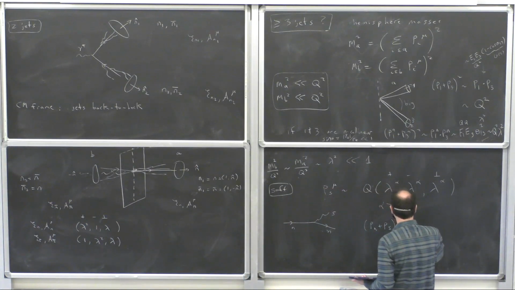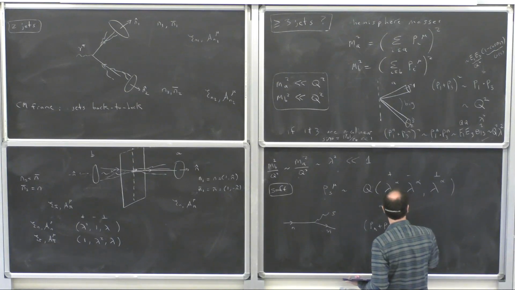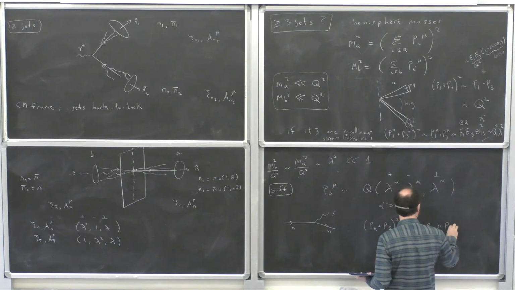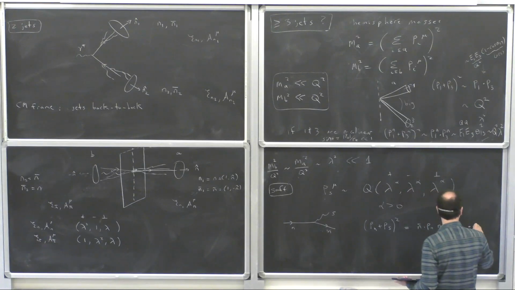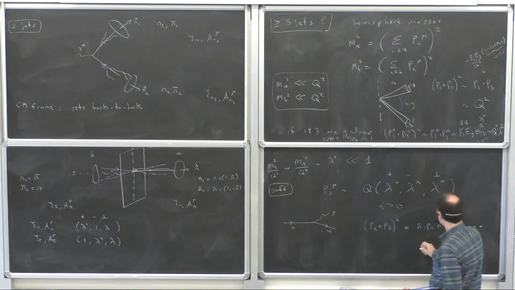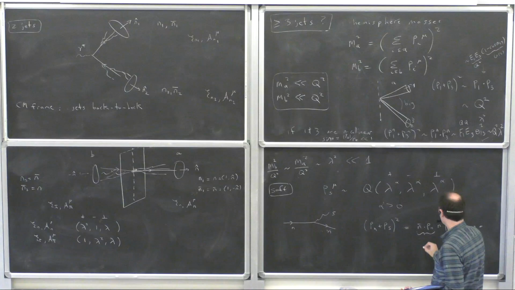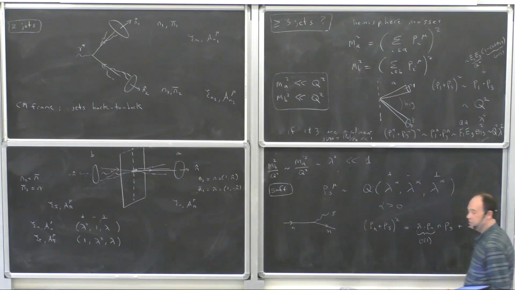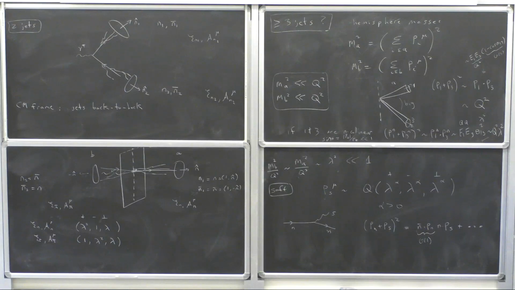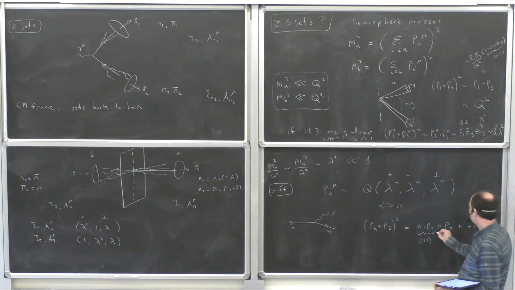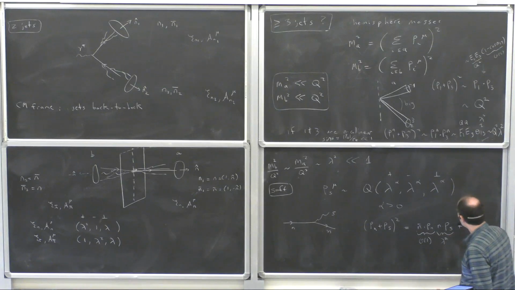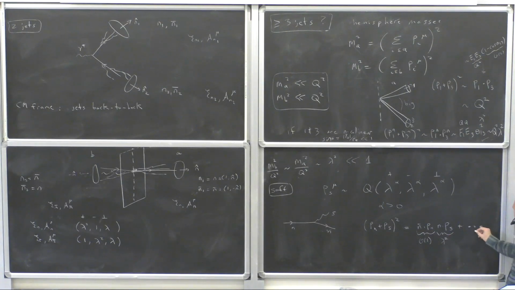Pn plus PS I can write out, and it turns out that there's a single component that dominates, and then there are smaller terms. The component that dominates is when I take the biggest part of Pn. Remember, there's a part of Pn that was just order 1, the energy part, which in light cone coordinates is n bar dot Pn. All the components of PS are the same size, so this is a lambda squared. So this one wins. All the other ones are subleading, lambda cubed and higher.